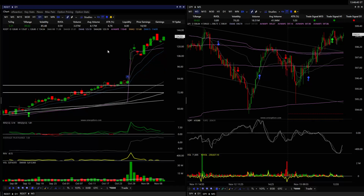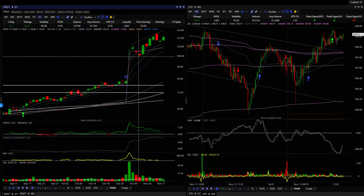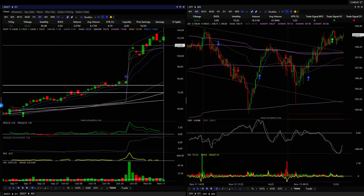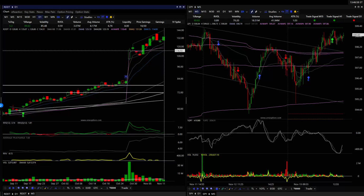We also have, is what I'm seeing right now, a bit of a channel here. Upward sloping trend line. And then if I draw it right here, okay, a little bit of a bullish channel. Now, how strong is this? Who's to say? But this tells me that all the trend is going up, and we have a couple of minor levels to lean on here. And a super major level. If it breaks below here, I'm probably going to take the loss on the trade. That's how I've sized it. And on Reddit, same thing. It's going to dip, so I'm going to let the stock have a pretty big move.